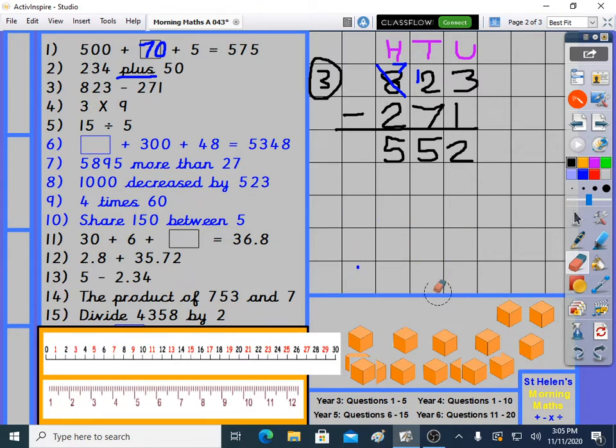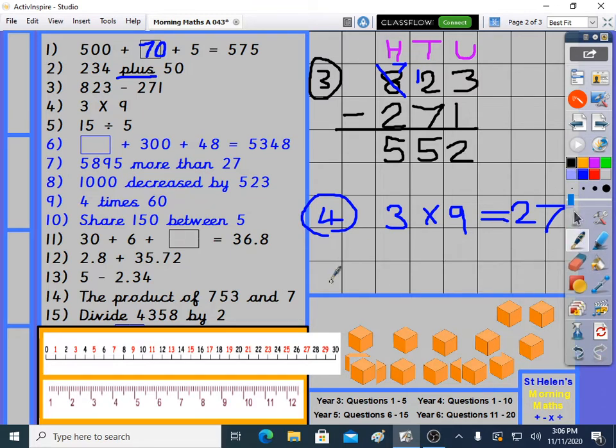We'll just need our times table songs. 3. We're going to sing our 3's 9 times. Times 9. 3 times 9. Sing our 3's 9 times. 3, 6, 9, 12 and 15. 18, 21 and 24. 27 is 27. If you have 3, but you don't just have it once, you have it 9 times, you have a lot. You have 27. Just make sure that looks like equals. 3 times 9 is 27.